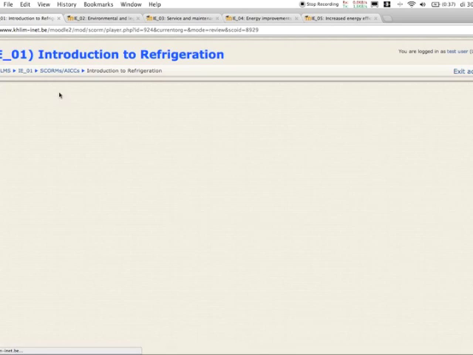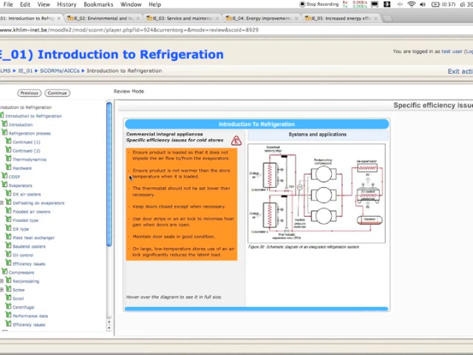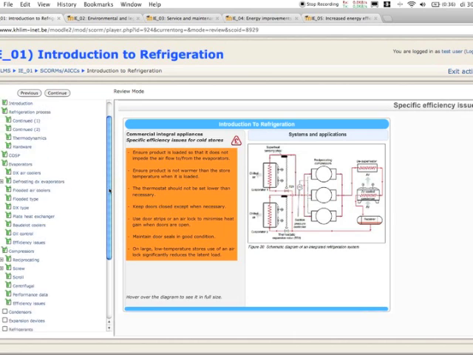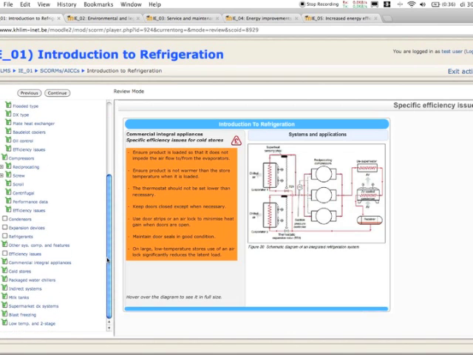They also show you how the specific efficiency issues compare. So here it is stated, keep doors closed. Most of these things you will know, it's common, but some of them are more technical, and we specified them also. You can have your cold store as efficient as possible.